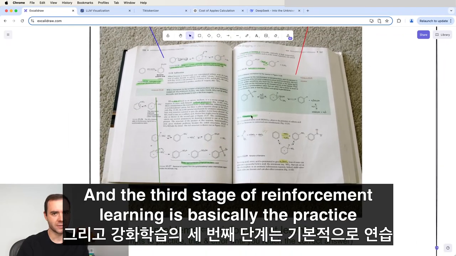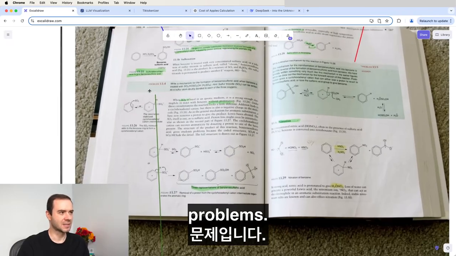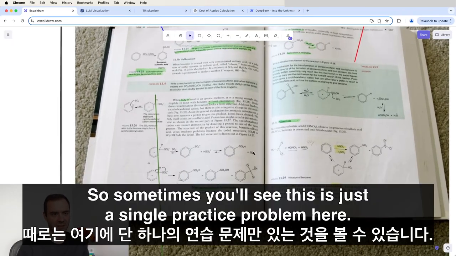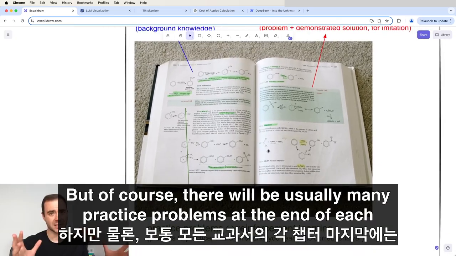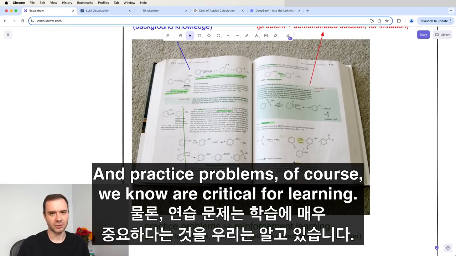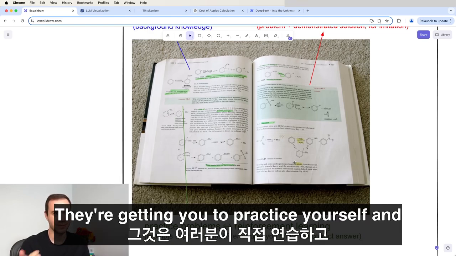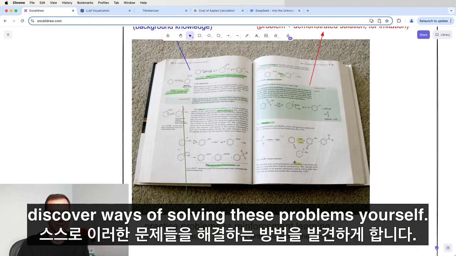And the third stage, reinforcement learning, is basically the practice problems. Sometimes you'll see just a single practice problem here, but of course there will usually be many practice problems at the end of each chapter in any textbook. And practice problems, of course, we know are critical for learning, because what are they getting you to do? They're getting you to practice yourself and discover ways of solving these problems yourself.